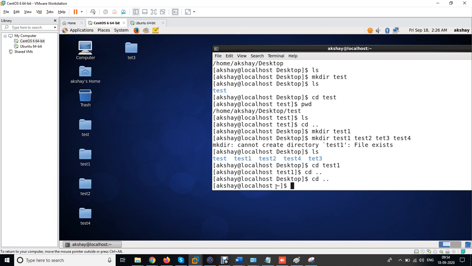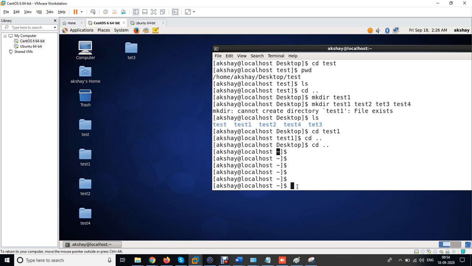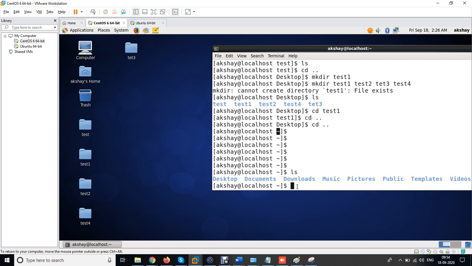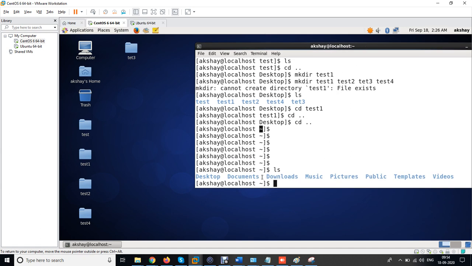You can see that sign means it's the home directory of my user, and ls shows the folders of the user. There are some folders in my home: desktop, documents, downloads, music, pictures, public, templates, videos.